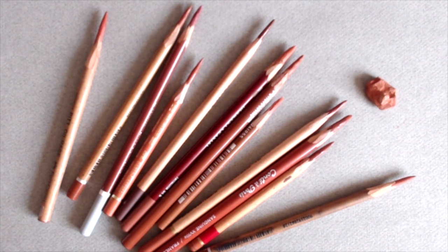hardnesses. By the 20th century, black drawing materials, Conté sticks, along with the graphite pencil, which by the way Conté is also responsible for, and compressed charcoal, replaced red chalk entirely. And it was only the resurgence of interest in historical drawing materials toward the end of the 20th century that brought it back into use.